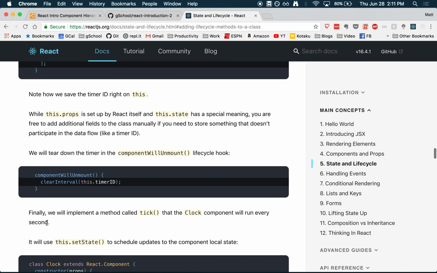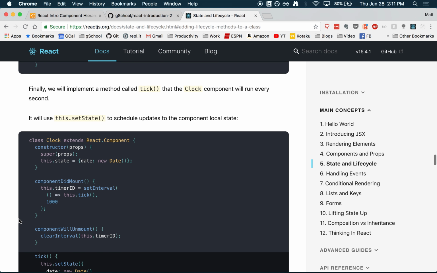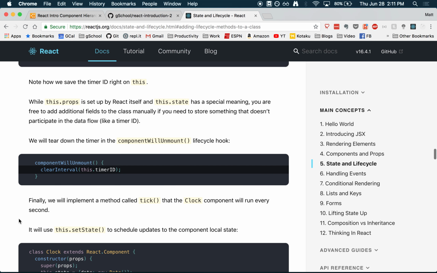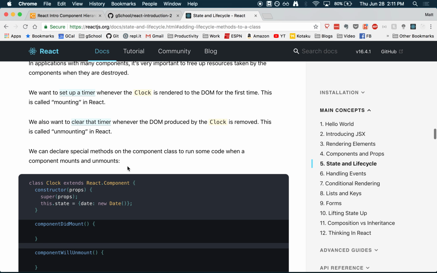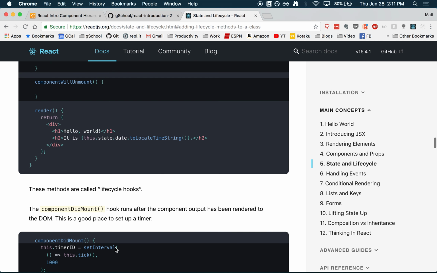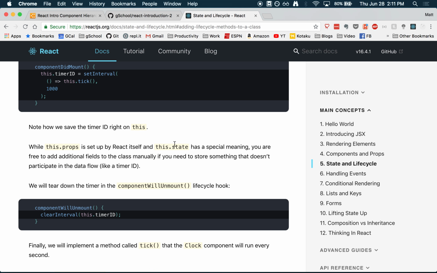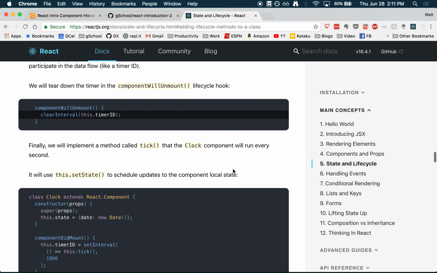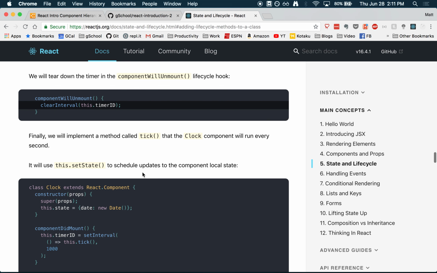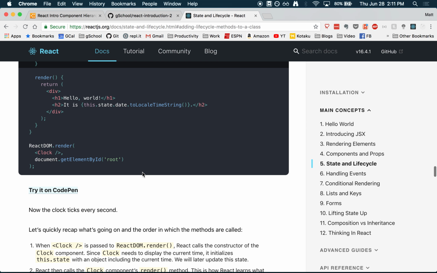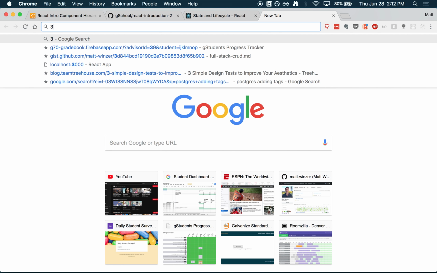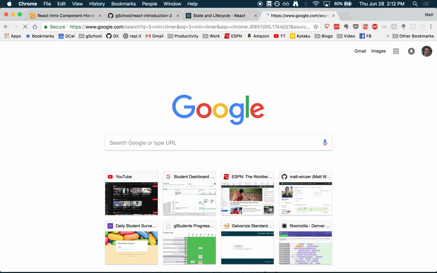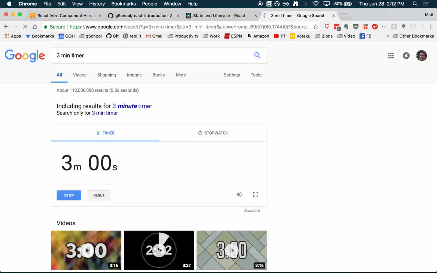And I'd like you to read, really just this first section where they're talking about componentDidMount and componentWillUnmount. Don't worry too much about this once it gets into using setState, because we're going to talk a little bit more about that going forward. So let's do like 3 minutes to read and to ponder, and then we'll have some discussion on what's going on with these lifecycle methods.